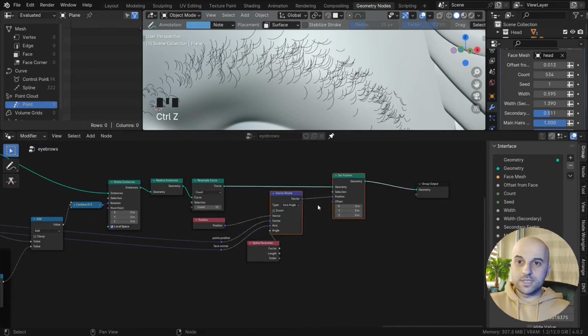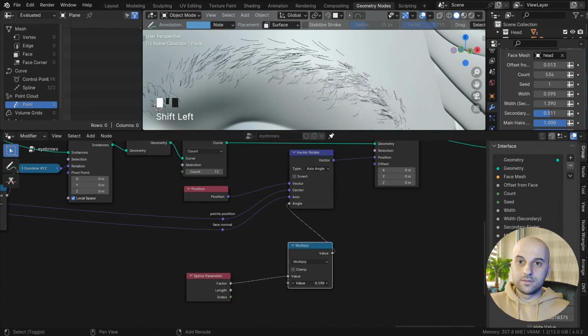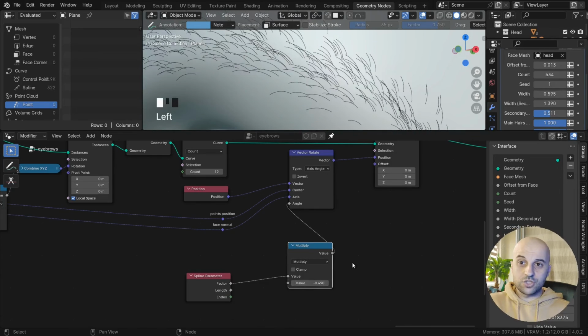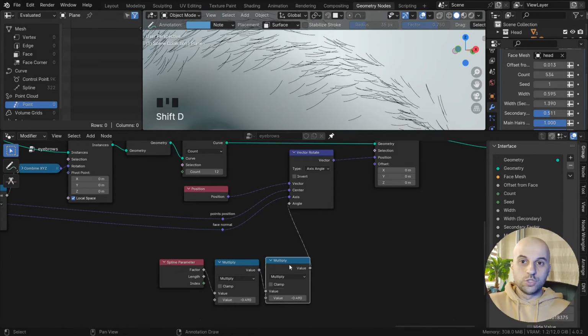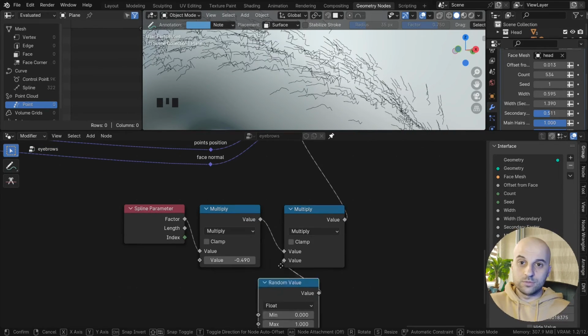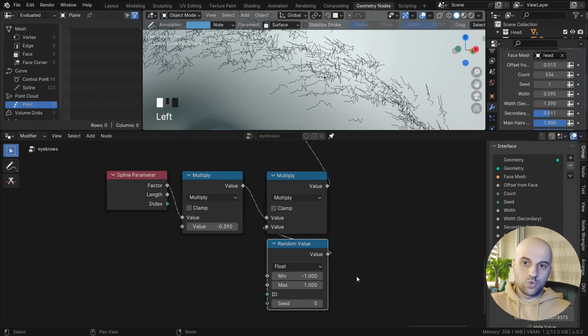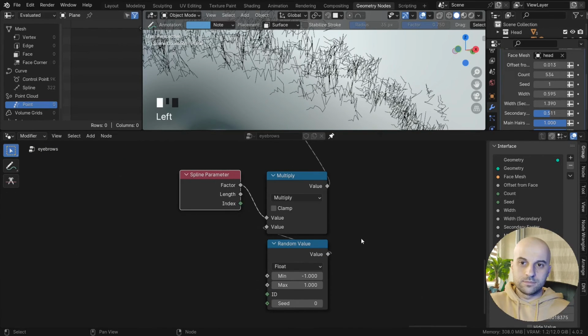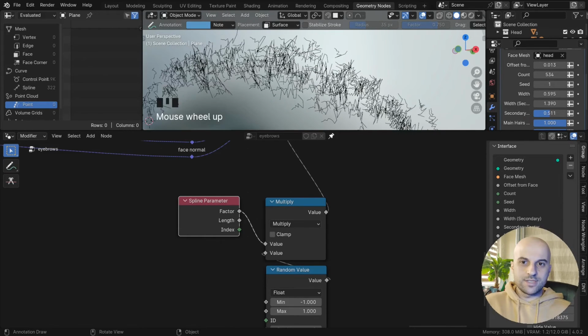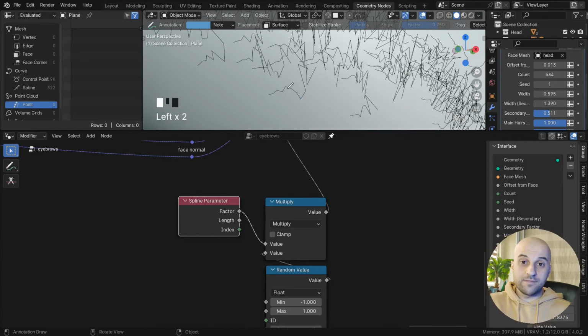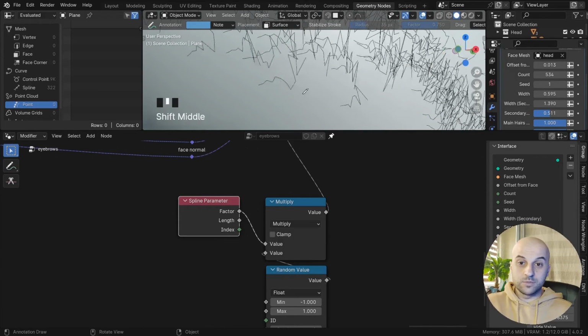To control this, we multiply, but they're all bending in one direction. We need to multiply this with a random value. This will be from -1 to 1. But as you can see, these hairs became kinda messy. Well, that's because this outputs a random value for each point, so every point goes at a random direction.